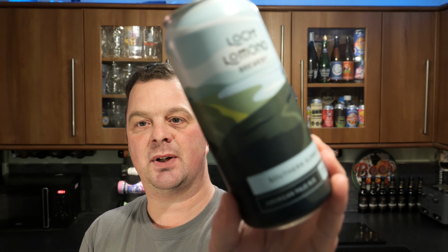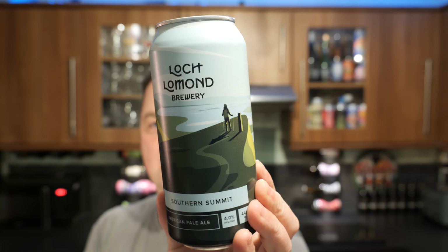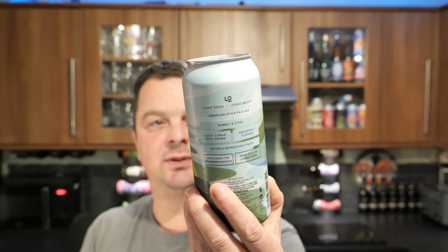I'm getting round to it now. It's been a little while. I've just been inundated. I've just been really busy with beer. So, looks good. I really like the Loch Lomond artwork on the can. Really nice. I like the pastel colours.